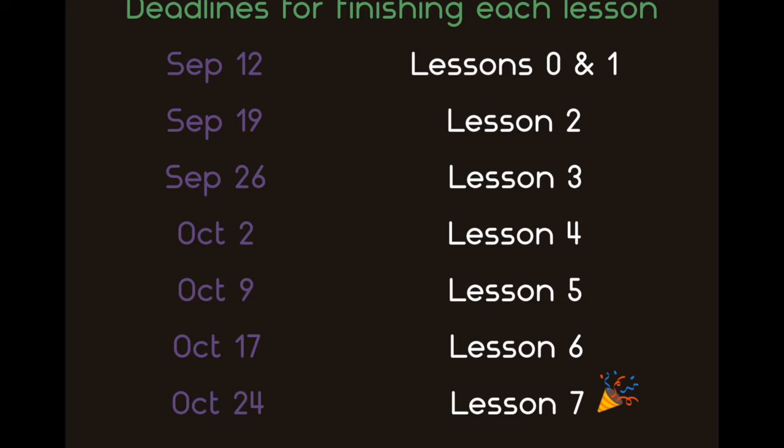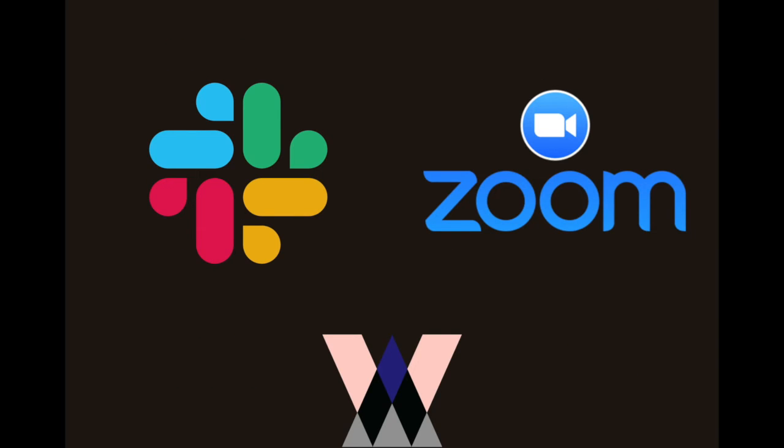But it'd be great if you can have conducted the majority of the effort needed to finish those 2 lessons before we meet on September the 12th. And if we get stuck, then we're going to use these 2 things. So on the left, that's Slack. On the right, that's Zoom.